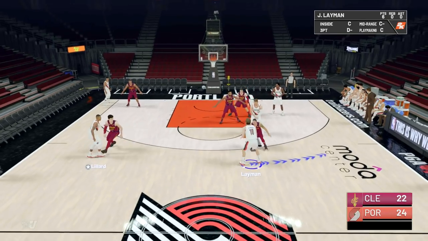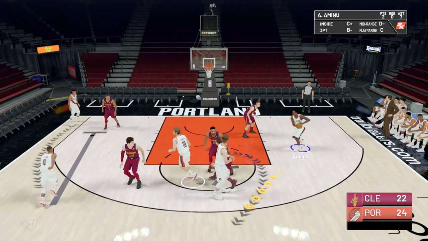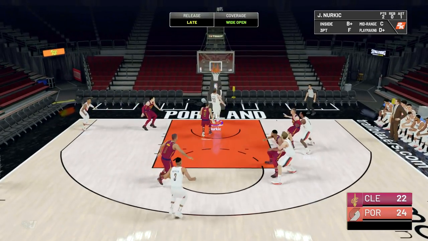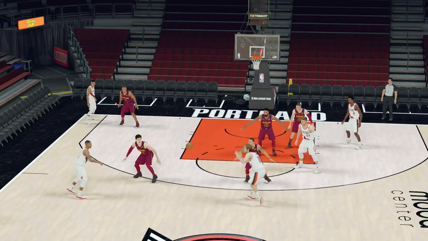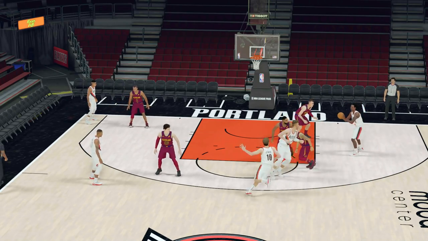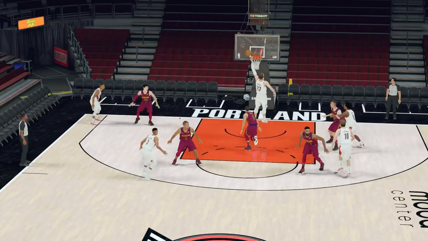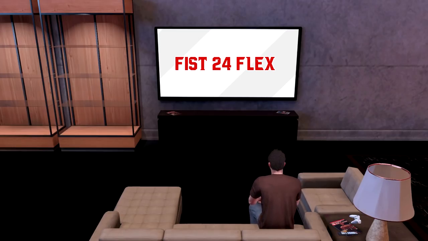And here is yet another, we're still on the same play, another option from the post again. This time, we actually find Nurkic, who came off of that screen. They forgot about Nurkic. So we get it down to the post. Nurkic, they play off of him, and Nurkic puts it in. Okay, so all of that was only our first money play.